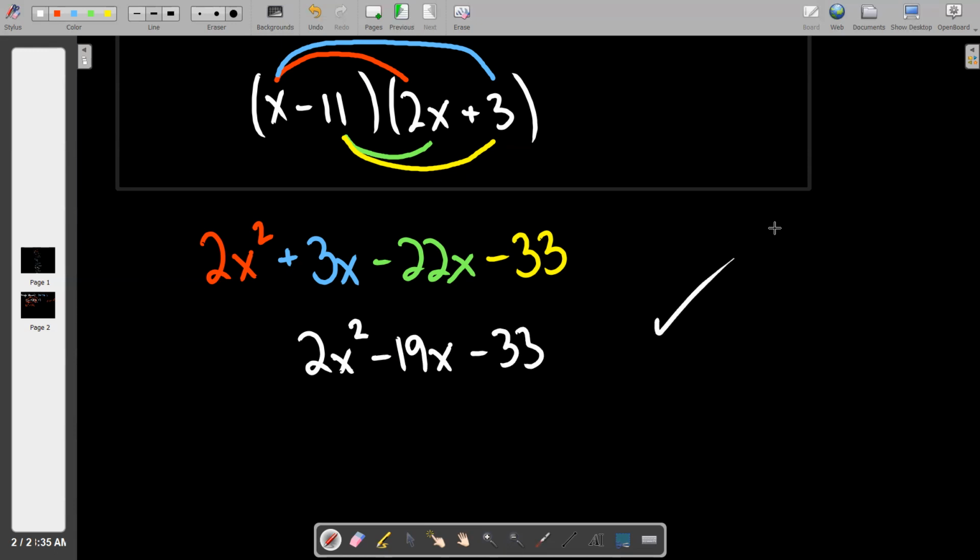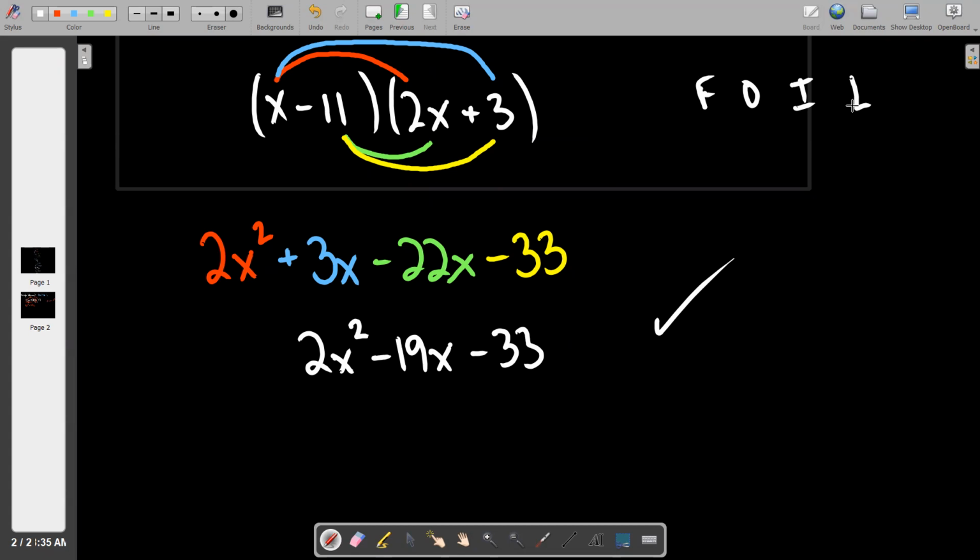That is how you multiply binomials together. If you ever hear your parents say this word, FOIL, I don't teach FOIL a lot. I just feel like I have to say it because you'll hear it from somebody: "Oh, you're foiling." It stands for first, outside, inside, last. I don't teach it a lot because that's not going to help us with the last part of the notes today, but it does work with binomial times binomial.